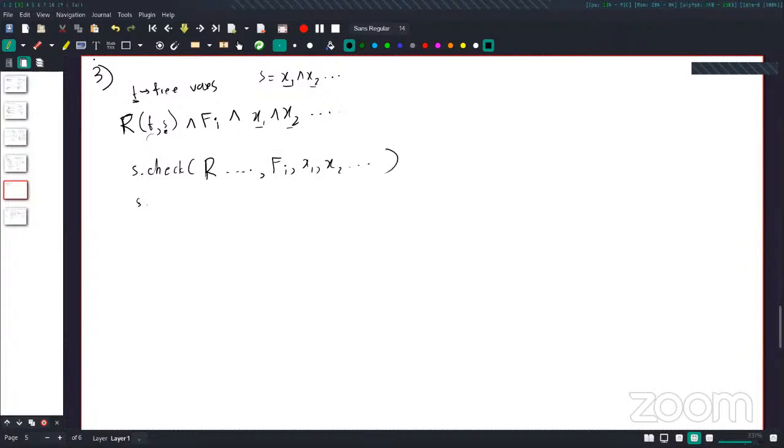If this check actually returns unsat, then you can do s.unsat_core, and that will give you a list of many things. It'll most likely always contain R and Fi, but it may or may not contain all of your Xs, right? So you see which Xs it contains, and if it does not contain an X, you can drop that and get S prime that way. So this is also clear, right?